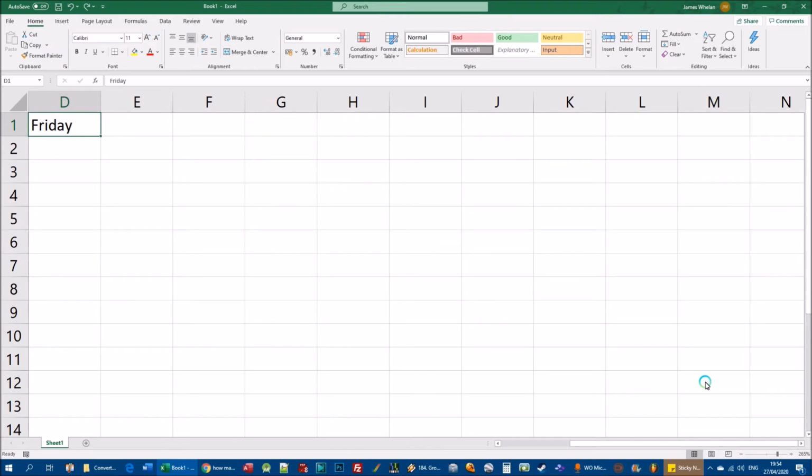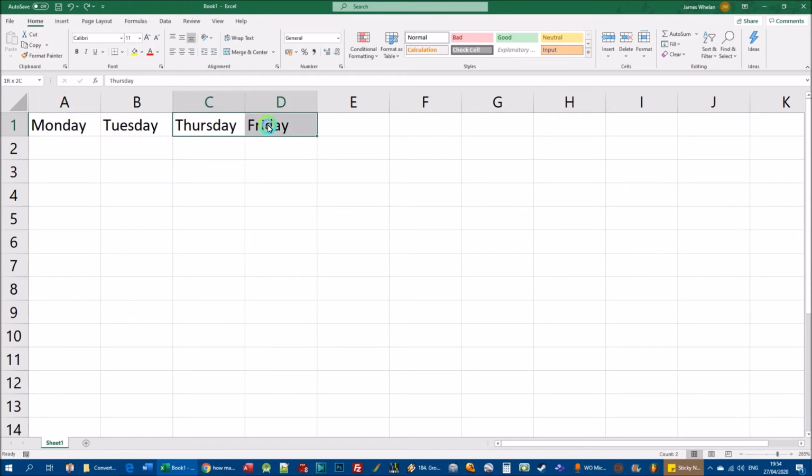So clearly I've gone Control and my left arrow now to go back to where I was. You can also go Control and Home, which will bring you back to your home cell A1. So it's important to realize that what we're about to do is not going to give us 16,385 columns. It's essentially going to do what we did a second ago. It's going to cut and paste everything over one, okay? Everything is going to be cut and pasted over into the D and E columns, and then the C column will still be there, but it will be empty. So just make sure that you understand that distinction. It's not hugely important, but I'd like to underline that.